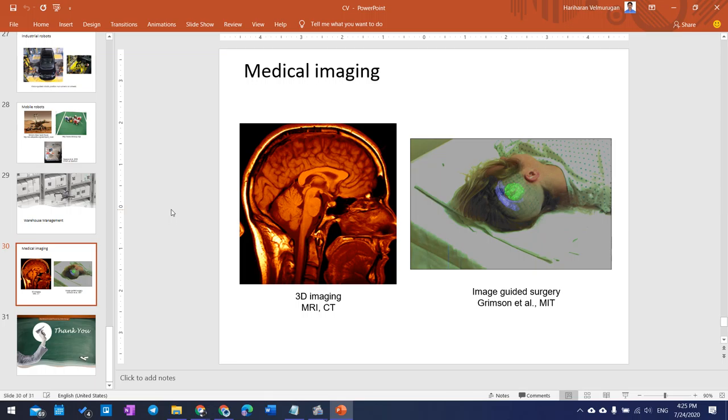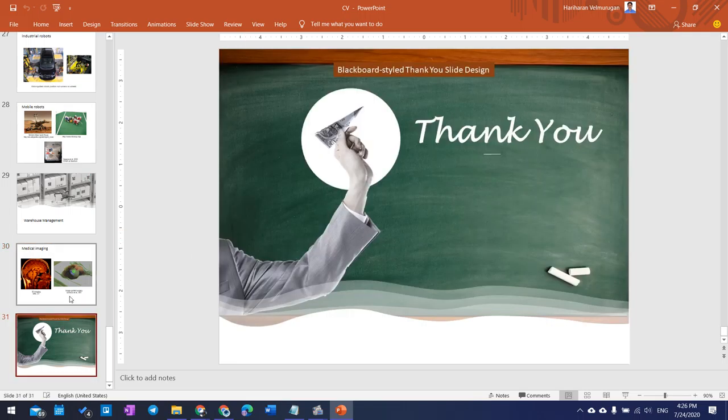And that image will be used for the surgeon. So there are surgeries done which will not even require a doctor in front of it, and these are called image guided surgeries. This is again a very important place where computer vision is being applied. I think we have covered a lot of industry domains and places where computer vision plays a key role in achieving what they are achieving today, right?